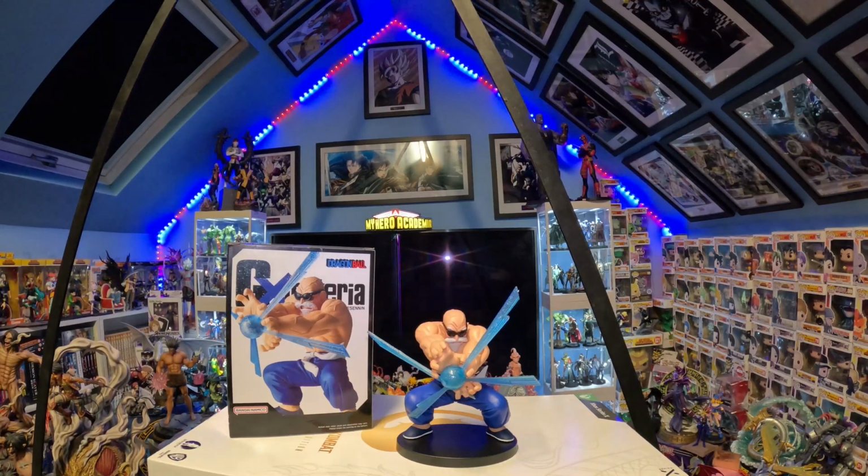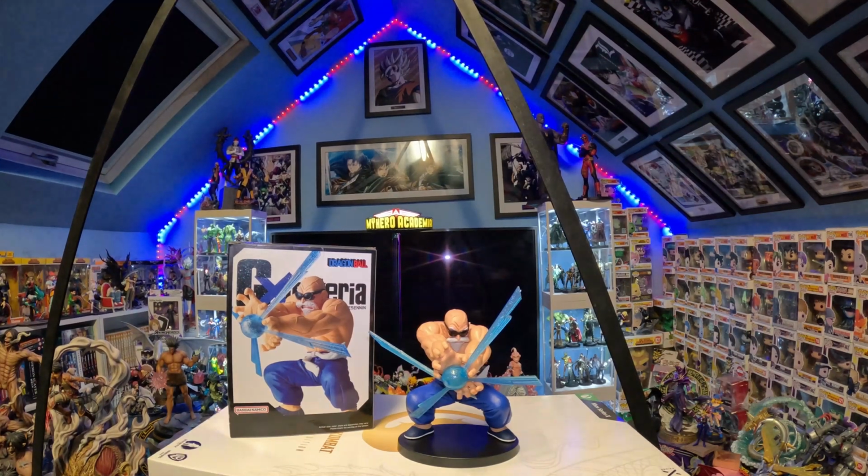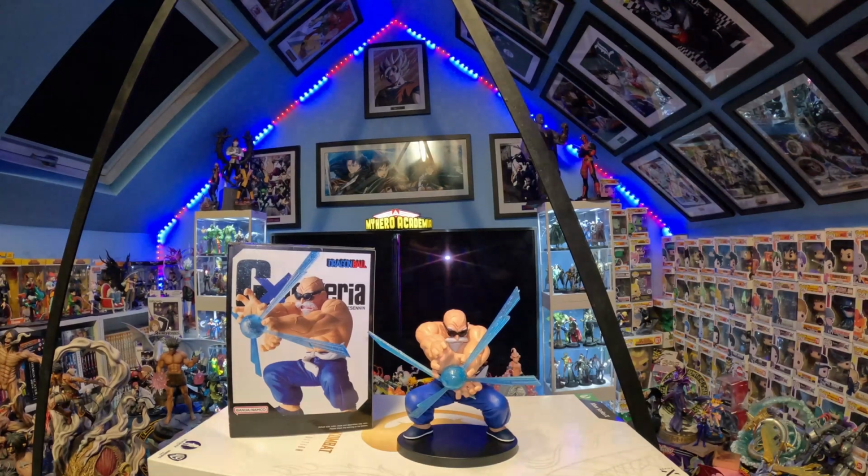To be fair, I like the combination battles that they do of the Banpresto range. I like those, they're pretty cool. I have got another one of them. I will be unboxing it in another video. I've got a Jujutsu Kaisen one that has 3 figures with it, so I'll be unboxing that one. It'd be nice if you could see a combination battle of any Dragon Ball figures.